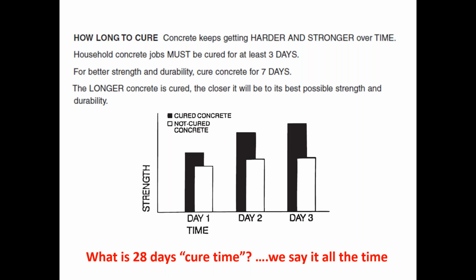So that begs the question, what is 28 days cure time? And we say it all the time, and you've heard people say, oh, concrete's going to be cured for 28 days, etc., etc. What it actually is has nothing to do with strength and everything else. Earlier on, I said that concrete is very, very alkaline. Fresh concrete is pH 14. That's as alkaline as you can get.